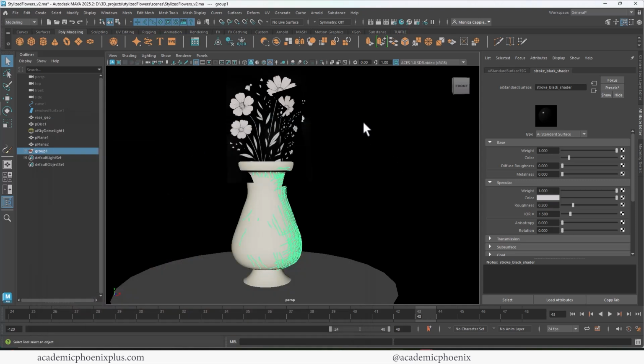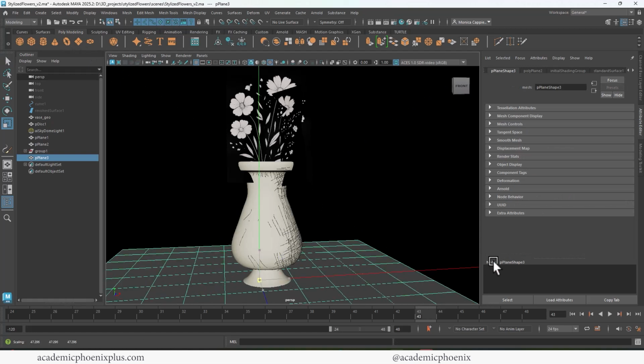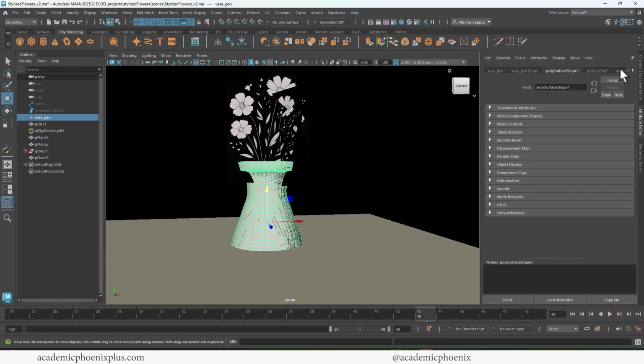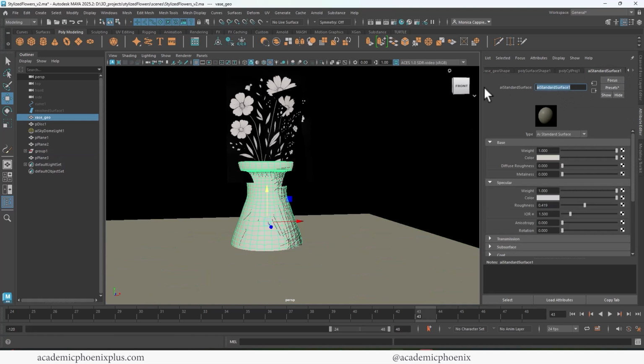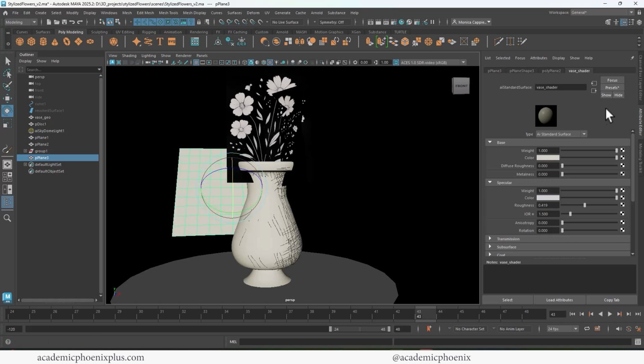Now we can also change the background color to make this look really nice. I'm going to create a plane, really large plane. I'm going to assign the same material as the vase, which I'm going to relabel. And I'm going to skip this in the back, flip it 90 degrees.